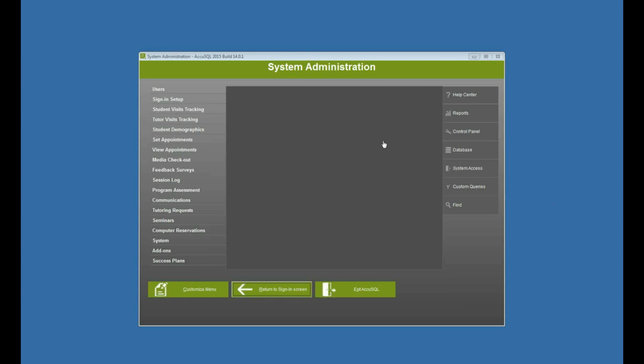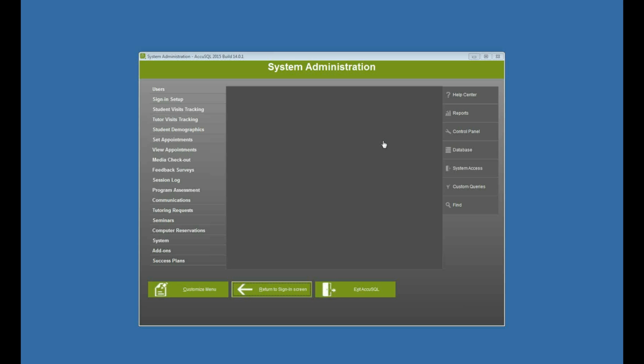Okay, we're going to learn about how local labs work in AccuTrack and AccuSQL. Local labs are a very powerful tool for you to differentiate the various activities that students can sign into in the various labs, what information is presented to them at sign-in or on the main sign-in screen, and the kind of information you collect can be at the local lab level.